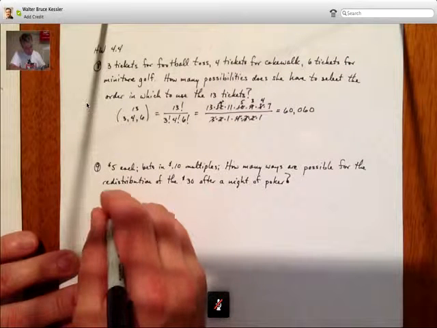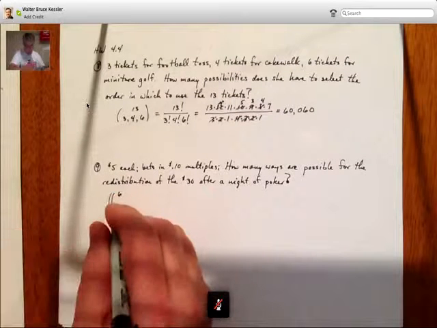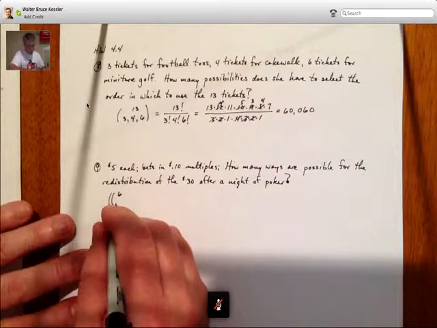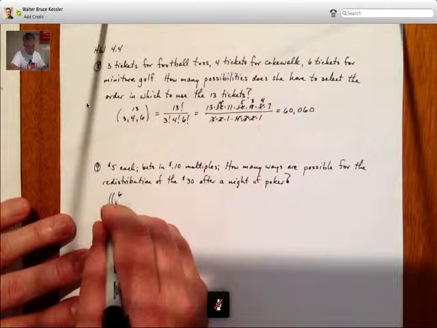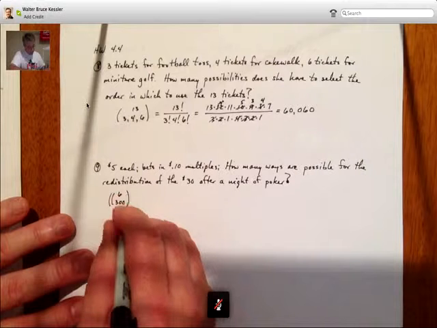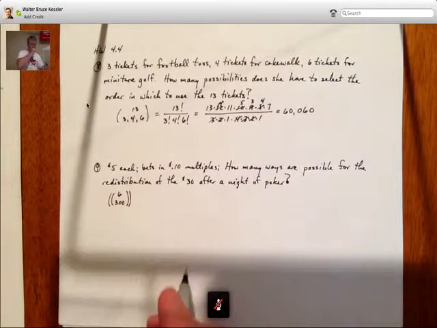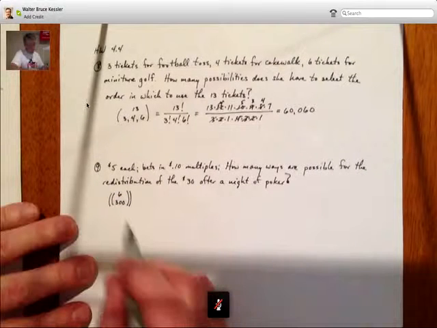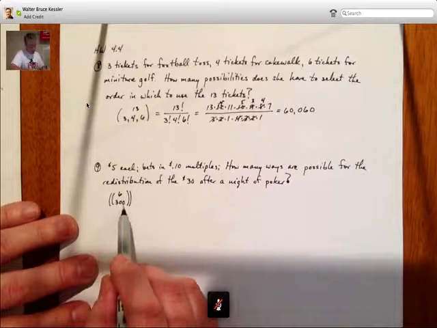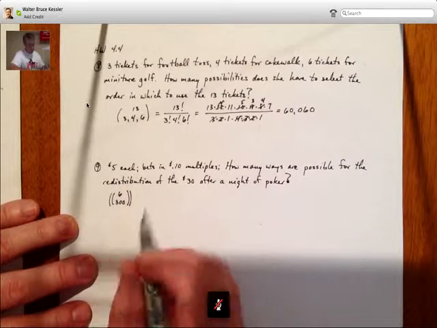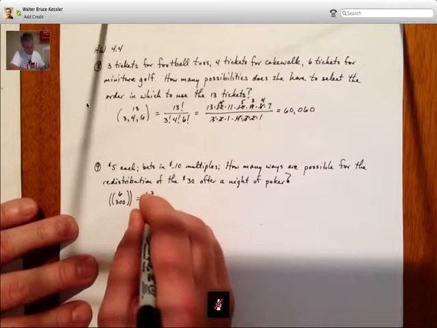So if you like the notation, it is 6 separate things that we're reusing and a multiset of length 300. In other words, 300 stars and 6 minus 1 bars.